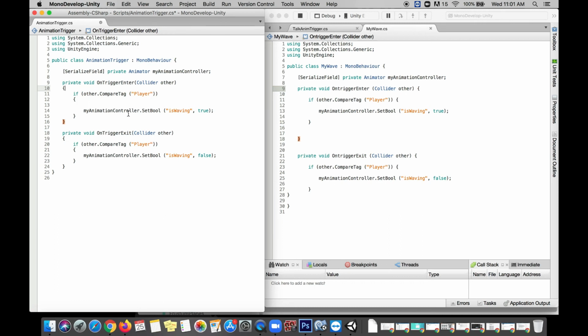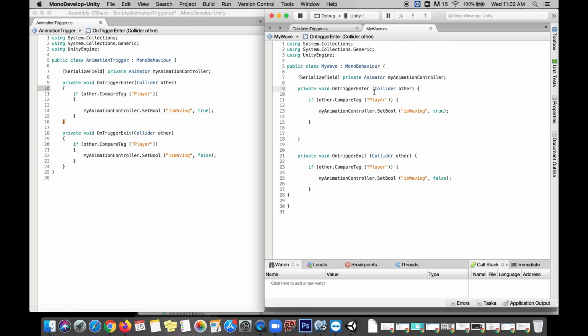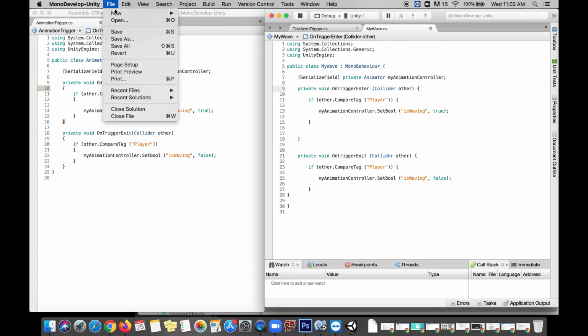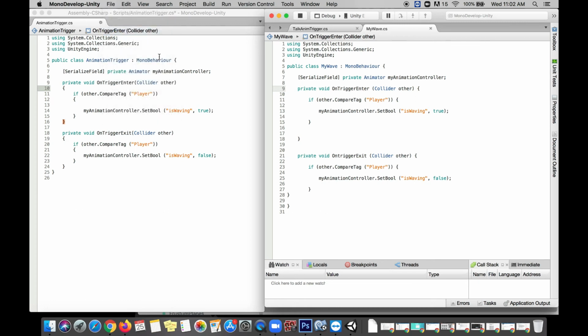But basic typos like spaces where they're not supposed to be sometimes, or capital or lowercase letters, and actually here's the problem. My working example is on trigger with a capital T. Over here I have on trigger with a lowercase t. I just need to make this a capital T and save it, and hopefully if that's the only mistake that I've made, this will all work.